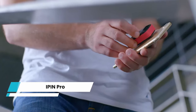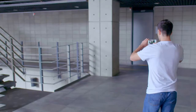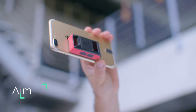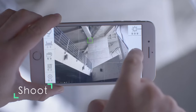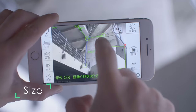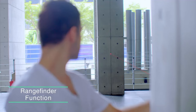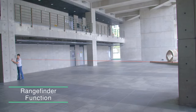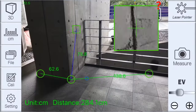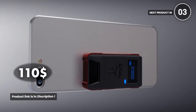IPIN Pro. Turn your smartphone into a smart laser ruler and say goodbye to tedious measuring methods. This cutting-edge gadget lets you measure the height, width, length, distance, and dimensions of an object using your phone's camera. Simply attach the spatial ruler to the back of your smartphone, aim it at the object, and snap a photo. The app does the rest, providing accurate measurements that you can adjust with a touch of your finger. No more climbing ladders or carrying bulky tools. Share your measurements with others, save data on your phone, and enjoy a new level of convenience. It will cost you about $110.